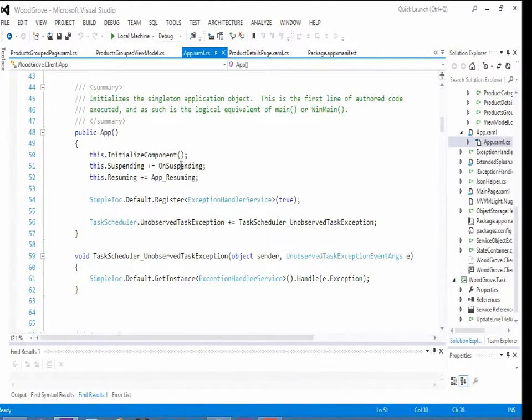On suspending is typically where we will want to save the frame's navigation state. So that's one thing we have to keep in mind. For this example, when we resume, we will not have to do anything. There's not exactly a need to refresh the data of our demo. If you had a news app, you would want to do that if a lot of time had passed.